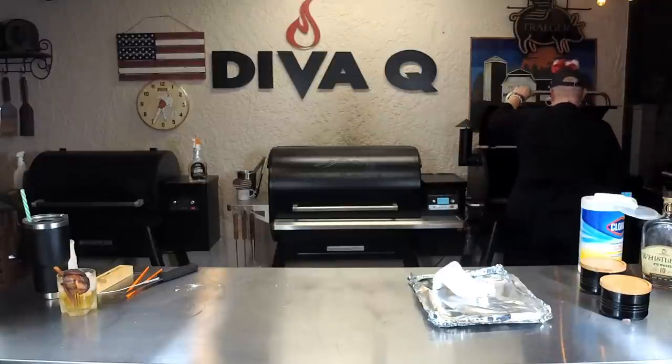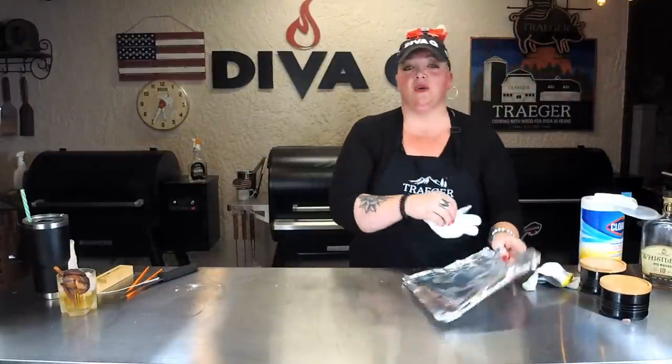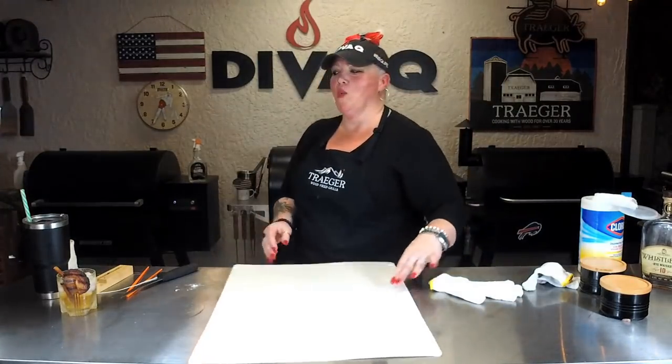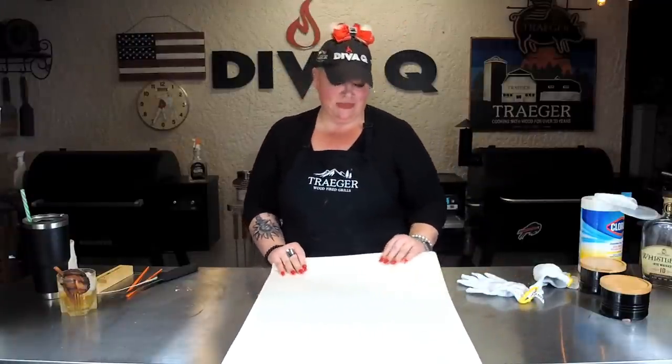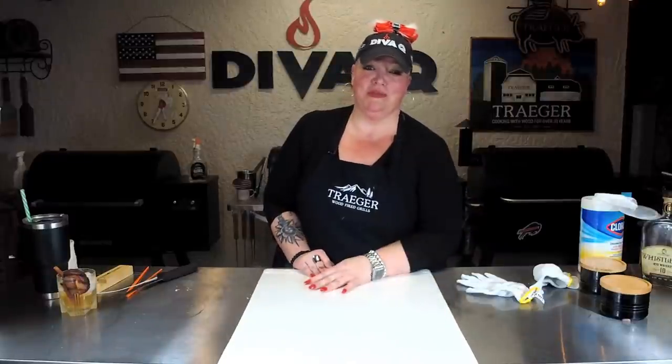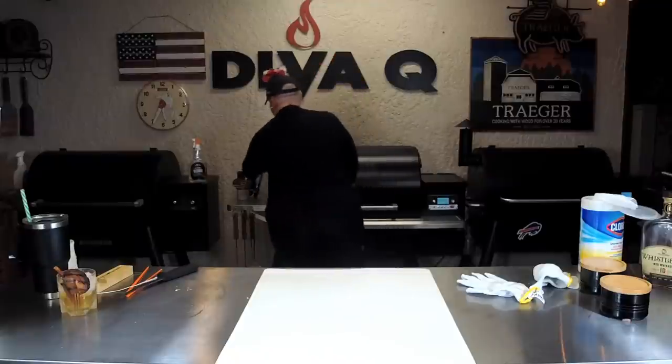All right. Now, pretty simple. Apples are going great. Squash is going great. So what else do we got to do? Well, you know what? We're going to check on that tenderloin. We've got that beautiful piece of meat. We've got it smoked. So let me show you what it looks like when it's smoked. And then I get to show you one that's actually finished. Because you know what? It's a good thing to be me. Trust me. At this point, it's a really good thing to be me because I got all this beef tenderloin kicking around my house. It's awesome.